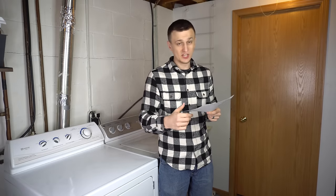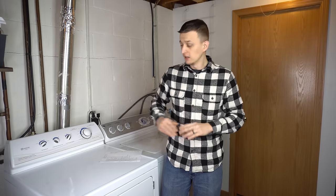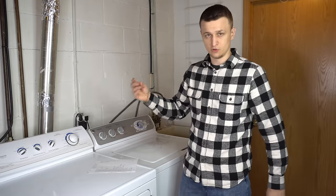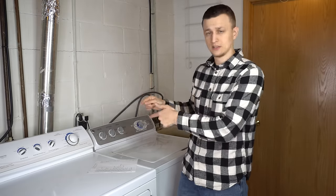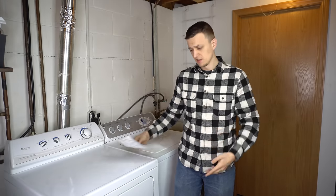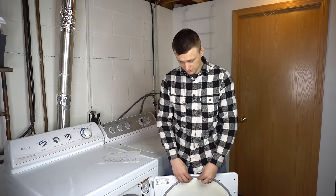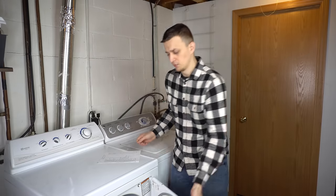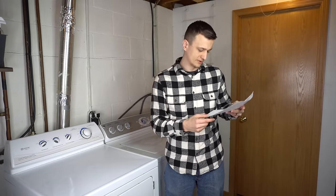I had 2 calls where I had to reset the safety switch — both were Bosch dryers. On a Bosch, the thermal fuse equivalent is actually resettable. It trips when it gets too hot, but the downside is you have to remove about 30 screws to get to the reset switch. Hit the switch, it resets, and the dryer is back in business. I had 1 call with a bad door seal — a rubber piece going all around the door. With time it falls apart or gets ripped off. Replaced one; others I was able to put back without replacing.